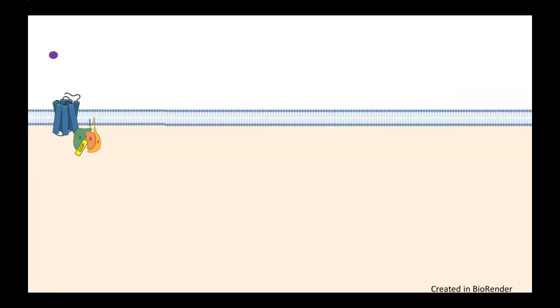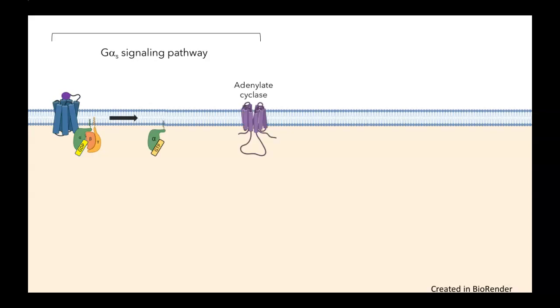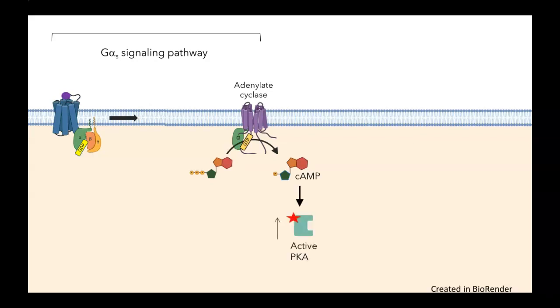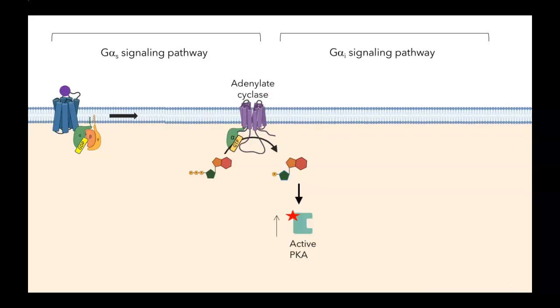Previously I did talk about the G-alpha-S signaling pathway, and you'll remember that in that system, when a ligand binds to the GPCR, it induces a conformational change activating the G-alpha-S subunit, which can then diffuse away, interact with adenylate cyclase, leading to the production of cyclic AMP and activation of protein kinase A. What I didn't tell you at the time was that the S in that pathway stood for stimulatory. The G-alpha-I signaling pathway, where I stands for inhibitory, will counteract this activation. Let's see how it works.